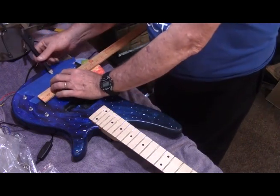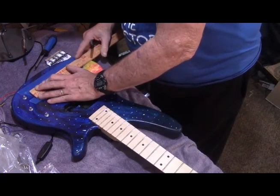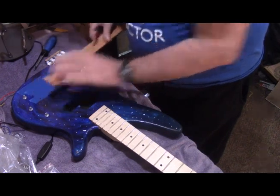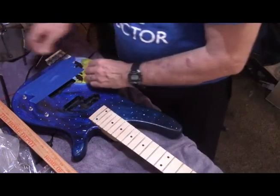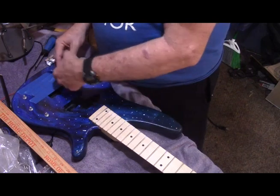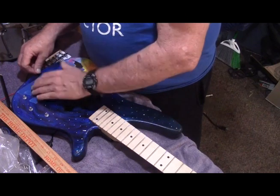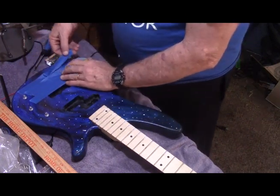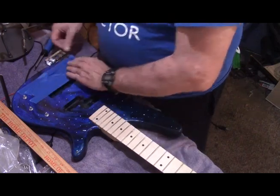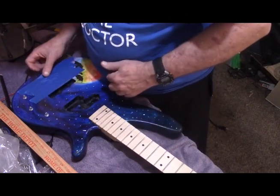Now, I do have one problem, because the ground wire is under there and it's creating a little bulge. And in fact, I think I'm going to move it before I do this. So, I'm going to take... This is the nice thing about painter's tape. All right, we're going to move the knot over that way. But now you know what this means. I'm going to have to measure again, because that line may be a little screwed up.